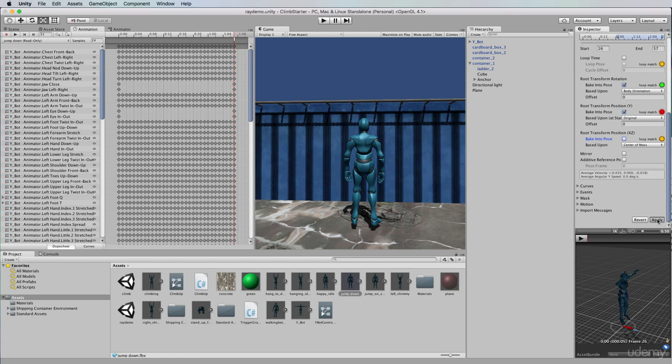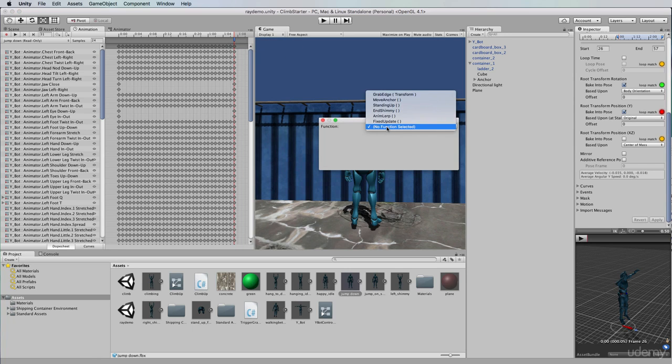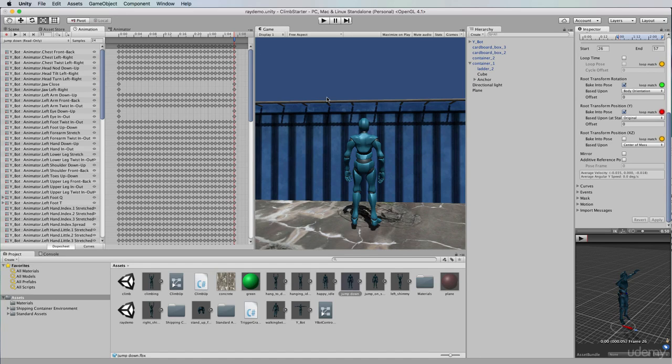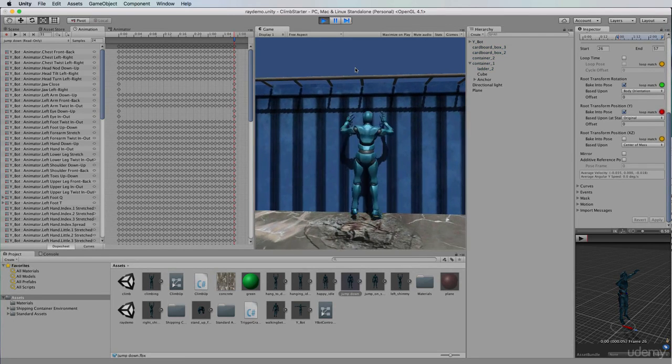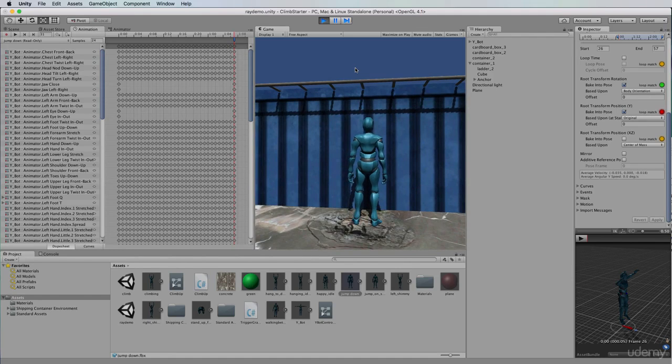Now, one thing to note is if you do muck around with any of these settings for an actual animation, what that tends to do is over in the animation editor it removes the event trigger at the end that you might have added. So you'll need to come back and add it in again, just for the one that you've changed and applied. And that took me a little while to figure out because it was happening to me and stopping things from running. But now let's just jump up and we'll jump down, and now our feet don't actually slide across. They are kind of, because they're in the animation, they're slightly sliding across, but they're not moving your root with it.